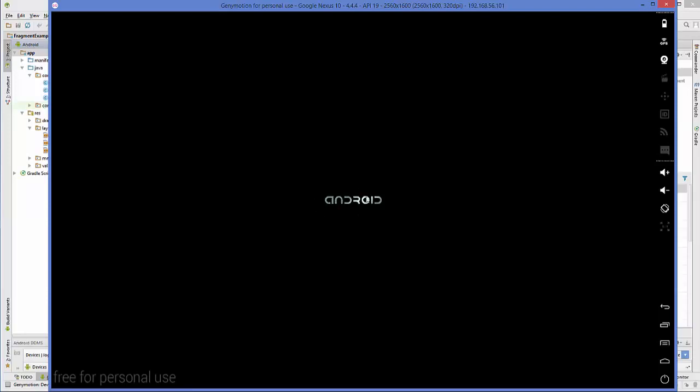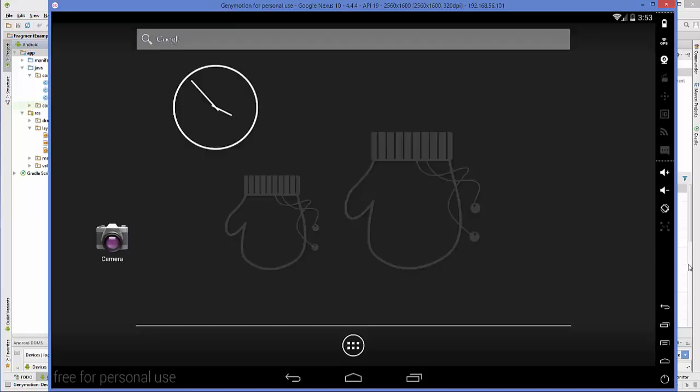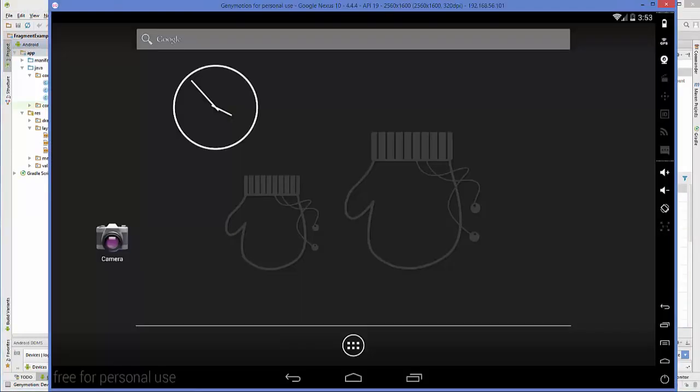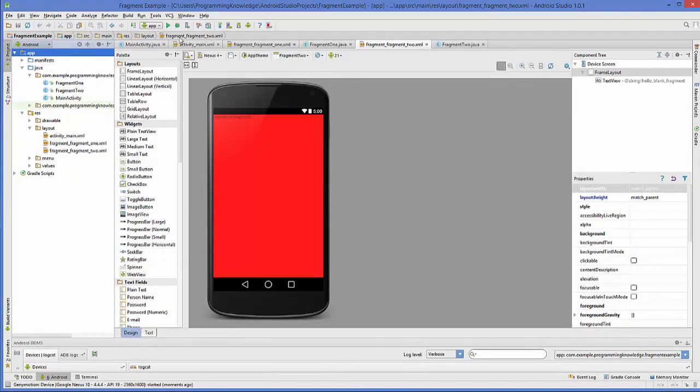So we have successfully configured Genymotion in Android Studio, and now you can run all your Android apps using Genymotion emulator. You just need to click cancel on this Genymotion device manager because our emulator is already started, and you just need to click this run button.